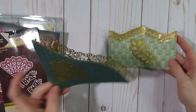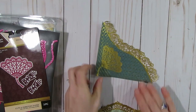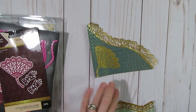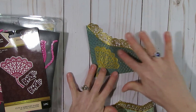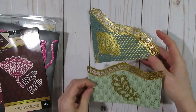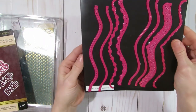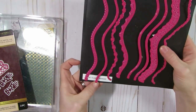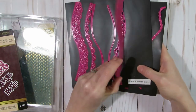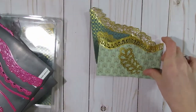I went ahead and created a couple of pockets — this pocket here and also this corner pocket. I had a lot of gold paper in my scrap pile that I've used in the past for Christmas cards, and it matched this Downton Abbey paper collection beautifully. For these two pockets I used Heartfelt Creations border dies — one is the Classic Border Set and the other is called the Fleur Border Basics.